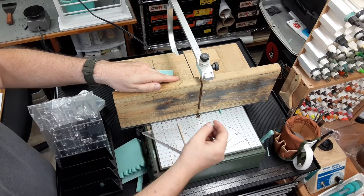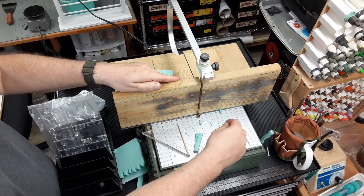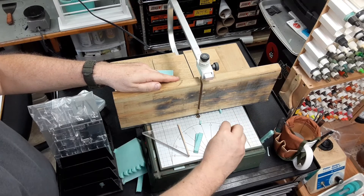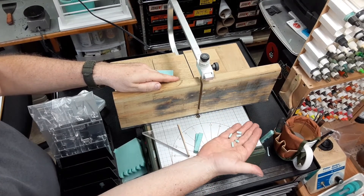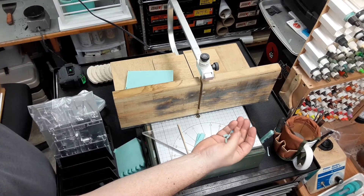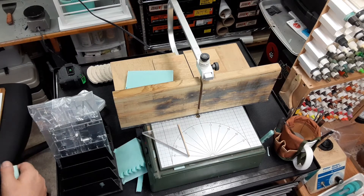As long as you're careful that you don't melt the ends — like that can happen — in just a few minutes you can have yourself a whole bunch of bricks to build up the front of your building. There's also a trick: take these and throw them in a bucket with a bunch of rocks and bash them around and they get rounded and textured like a real brick would be.